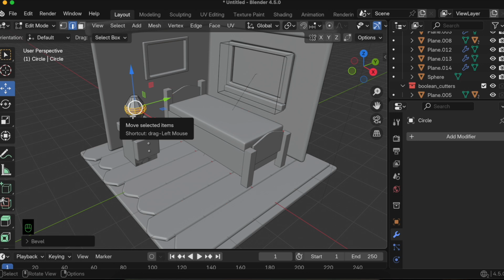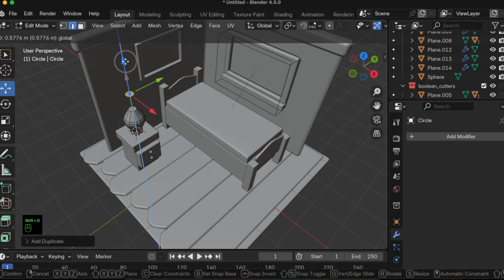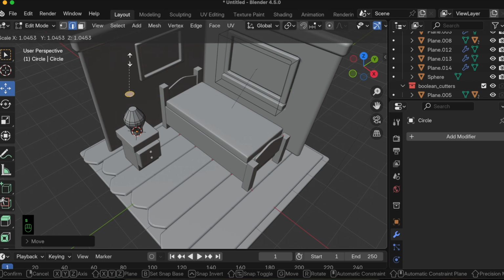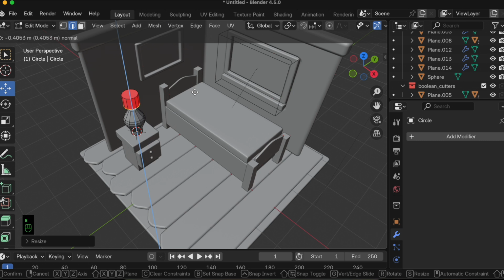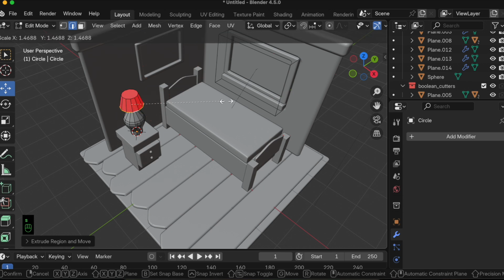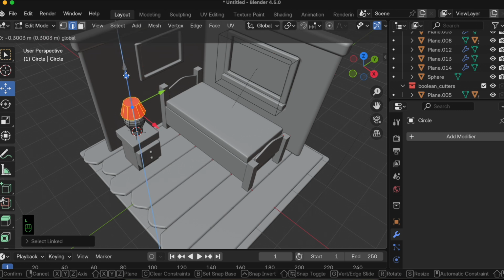And then let's go to the top edge, this particular part, Shift D to duplicate, move it up, then H to scale, then E to extrude. Okay, then H to scale out, and let's press L and I'll move it down like this.